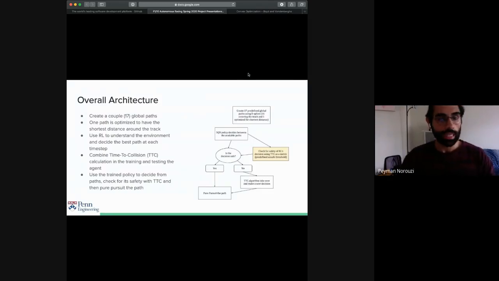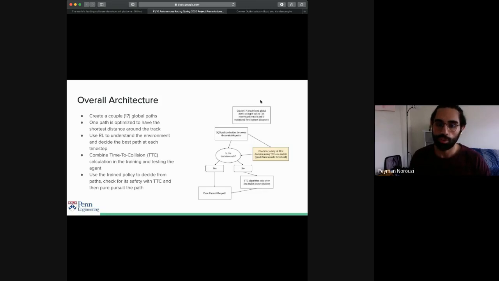The other thing we did is use RL to understand the environment better when making decisions. Our approach works this way: we have a trained policy, and using that policy we get an action. An action will be one of those paths, which path we should follow. That decision goes to a check to see whether the path we decided on is a good path to go. That's based on a set threshold we have for TTC, time to collision, for that direction.